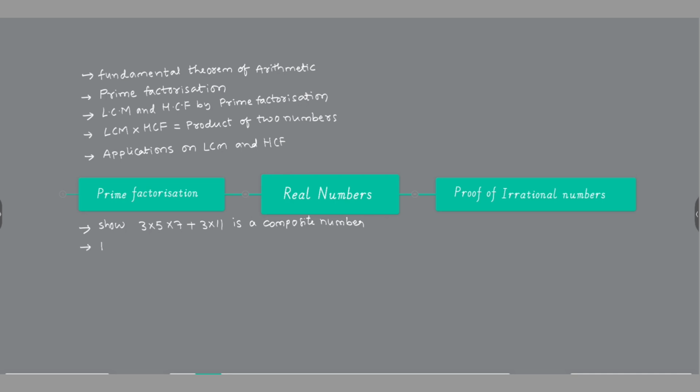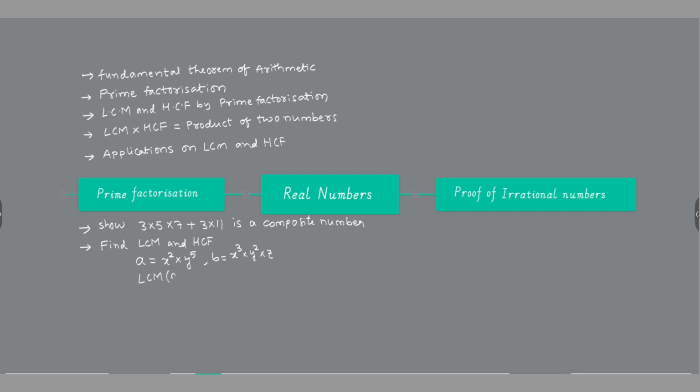And second, they may ask to find LCM and HCF. Two numbers will be given. You have to find LCM and HCF of the two numbers. Generally, how do we find LCM and HCF? Let us discuss one question. Suppose A is a number whose prime factorization is x power 2 into y power 5, and B is another number whose prime factorization is x power 3 y power 2 z. Then what is the LCM of these two numbers?